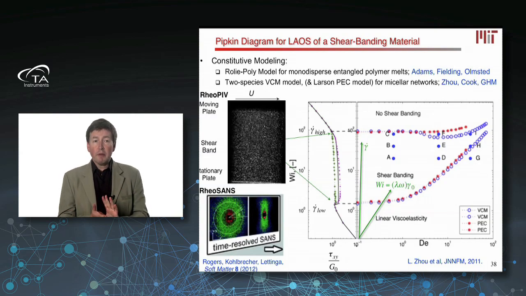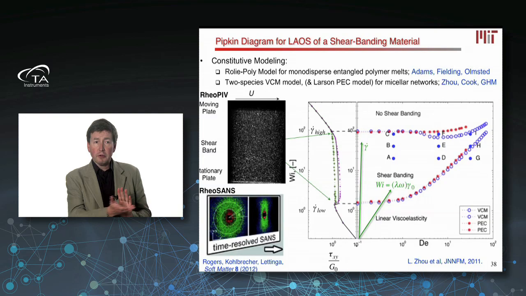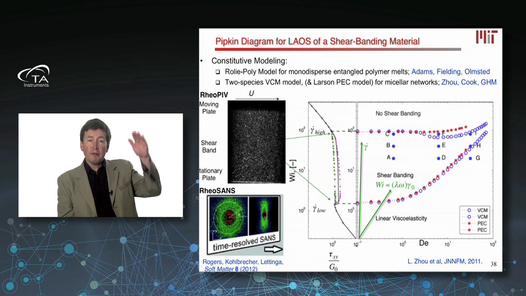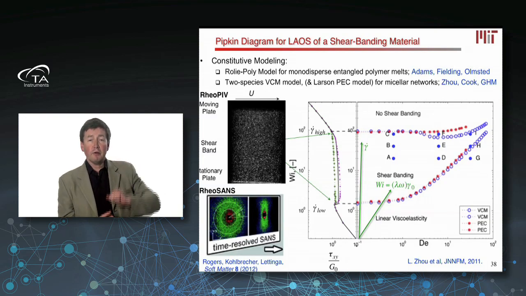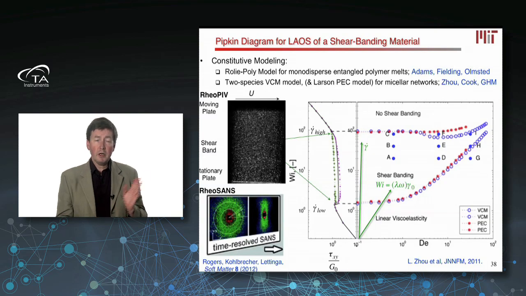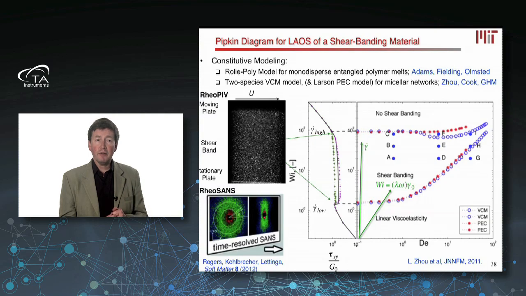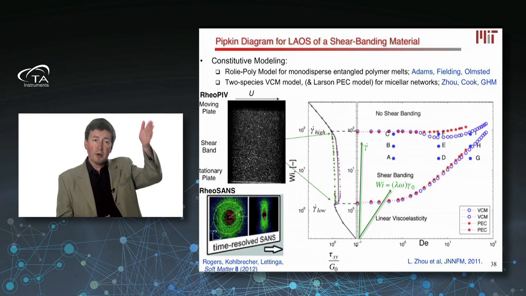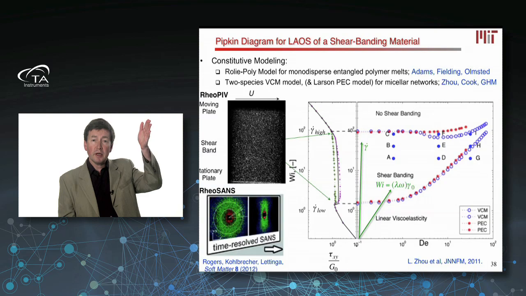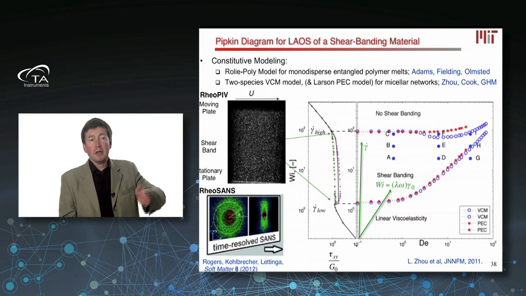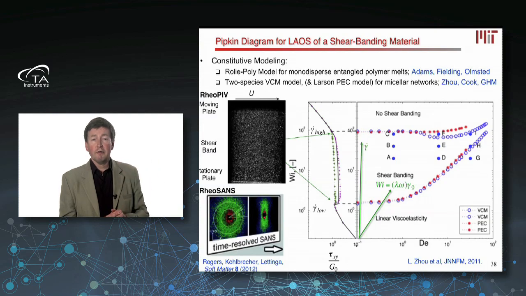What I've shown you here is the Pipkin diagram with frequency on the horizontal axis, and now the Weissenberg number, or the measure of flow strength, on the vertical axis. The small plot shows you the flow curve, the stress and the strain rate. You can see that there's a large region where the curve looks almost vertical. That's the example of a plateau. So the stress in the material is constant, even though there are two very different shear rates.